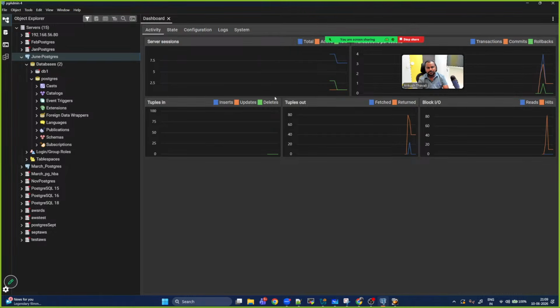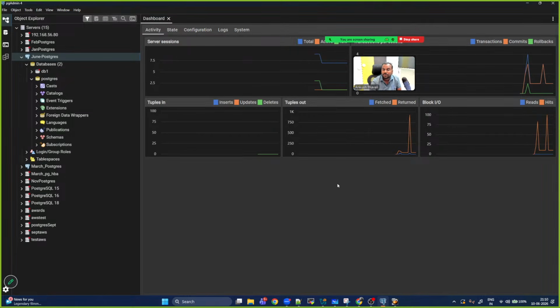As of now, let me tell you what we have done till now. We have installed the PostgreSQL database on Windows operating system, which we did yesterday. In today's lecture, I have shown you how to connect to the PostgreSQL database. Now you might be asking what is this foreign data wrapper, what are these extensions, what is this Postgres database, what are tablespaces, what are the logins. We are going to discuss all these things.